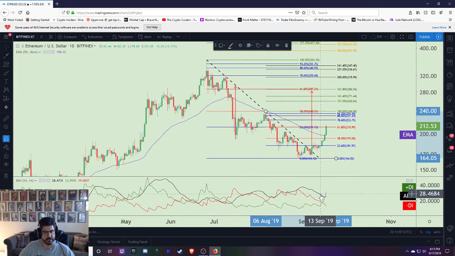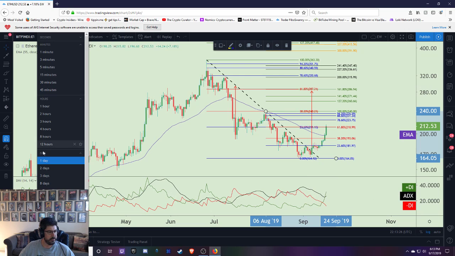I like it. I like the ADX flipping right here. We got the move to the upside here, but one thing that I like is this ADX is starting to turn and staying inside the 20 range. Right now it's actually turning up around 24 and going higher. So that's a good sign on the daily for the bulls.